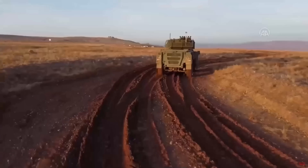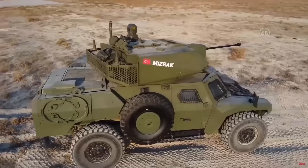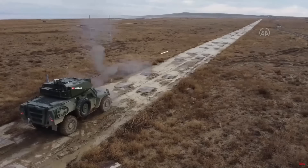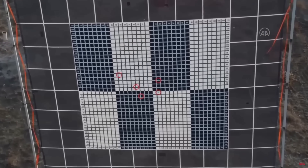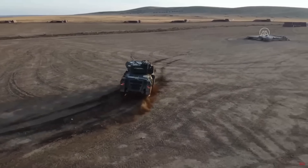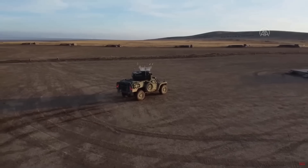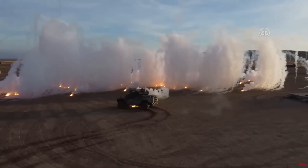The Akrep 2 is designed with an emphasis on survivability, ensuring the crew remains protected in hostile environments. The armour protection is modular — it can be adjusted based on mission requirements and the chassis configuration. Whether you want heavy-duty armour on the front, sides, or rear, you can panel it up as you wish. The base armour offers protection against small arms fire and shell fragments, with additional appliqué armour kits enhancing ballistic resistance, though not against anything above 25mm. The V-shaped hull helps deflect explosive energy from mines and IEDs, while energy-absorbing seats help mitigate blast effects.